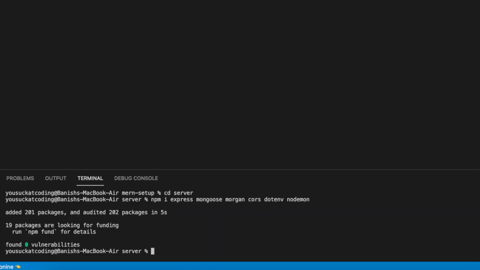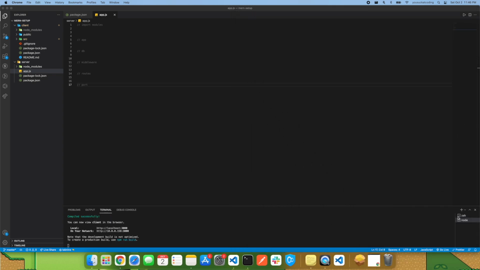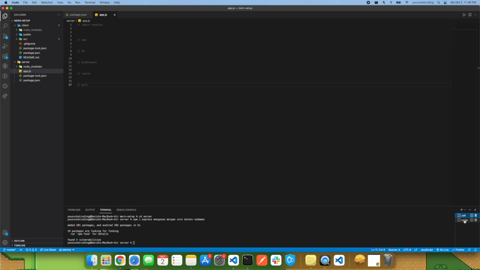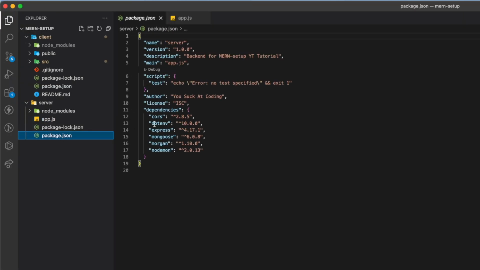And yeah, perfect. You could also open multiple terminals. So I'm gonna keep this one for server, open up a different one for client, do an npm start there, so it's running already. So this is where it is. Just gonna minimize this for now, and then yeah, that's about it. So inside of server, we can now start importing the modules that we just installed, but they can also be seen inside of the package.json now. This is where they are.